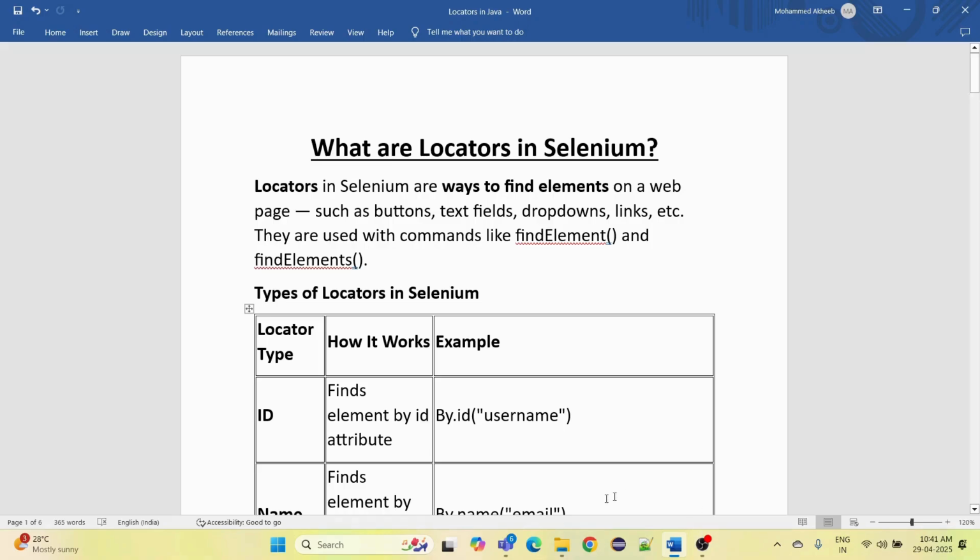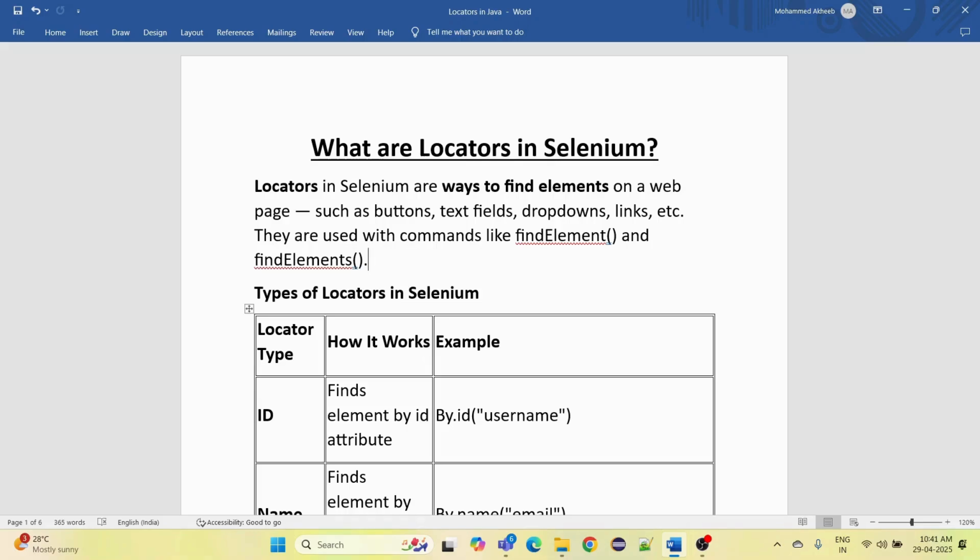Find element is used to locate a single element, whereas find elements is used to locate a list of web elements. In that case, we go with locators.